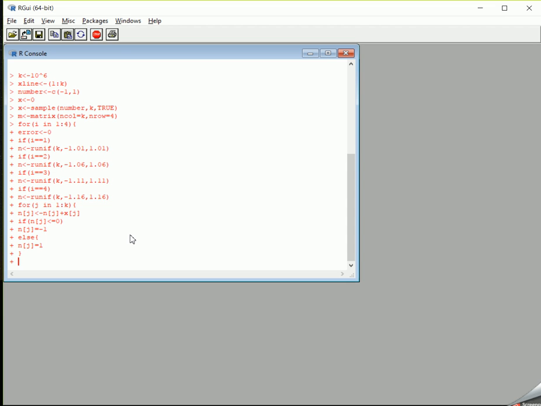And last but not least, we need to use if to check if x and y are the same or not. So give it an if condition.